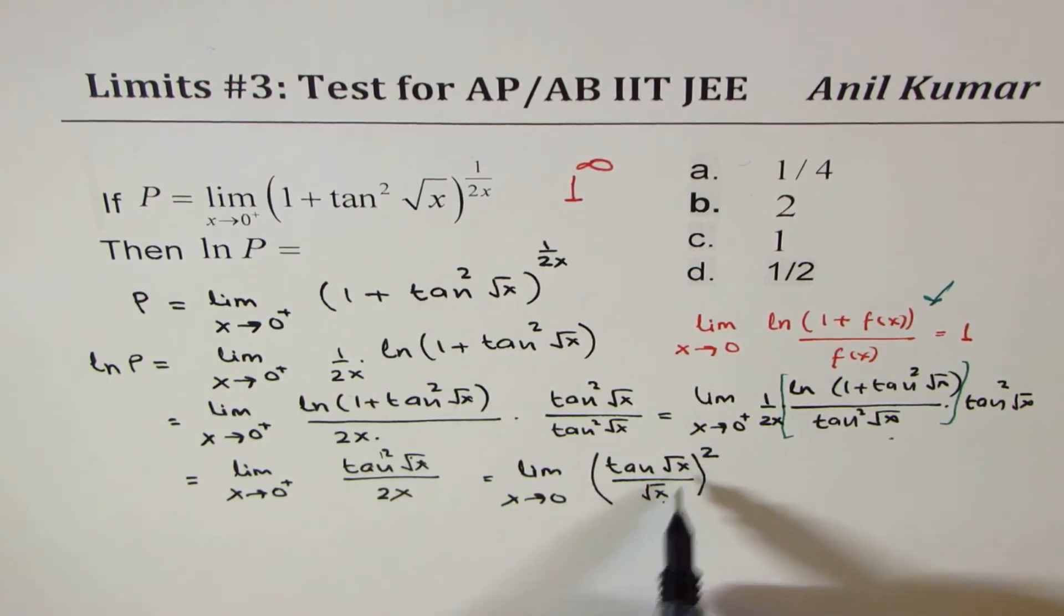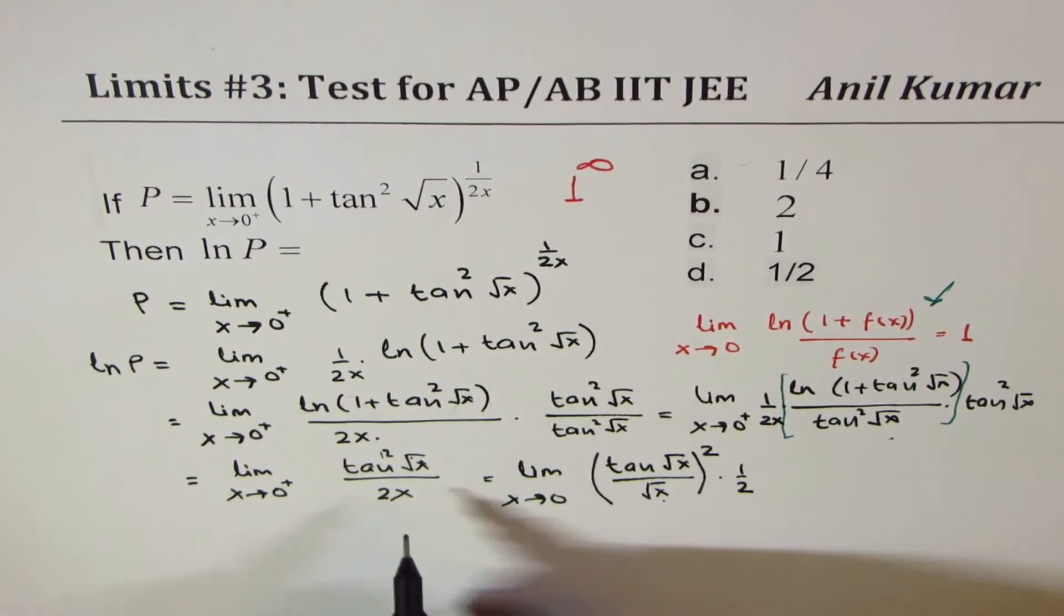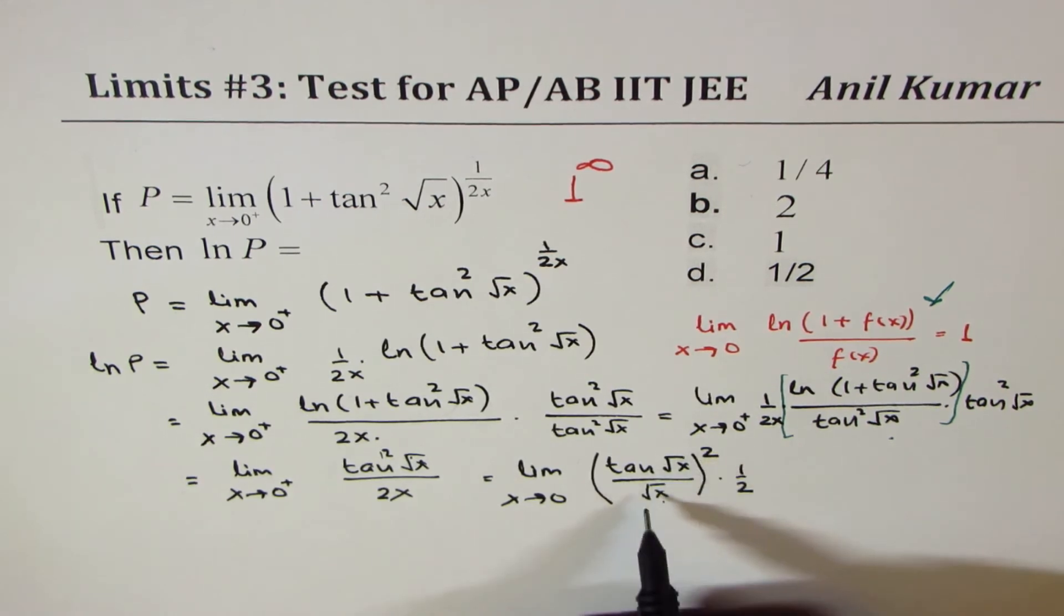When you open, times half. So 2x, I wrote that as (√x)² and then combined this term.